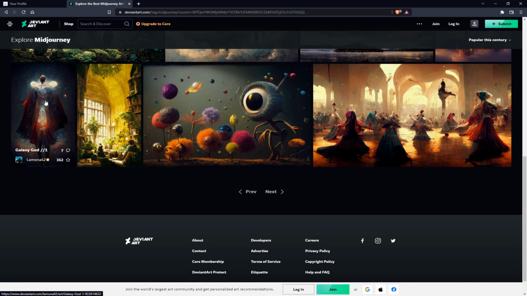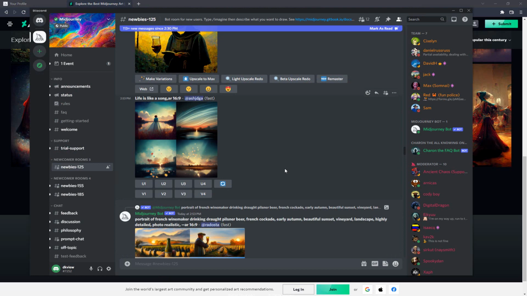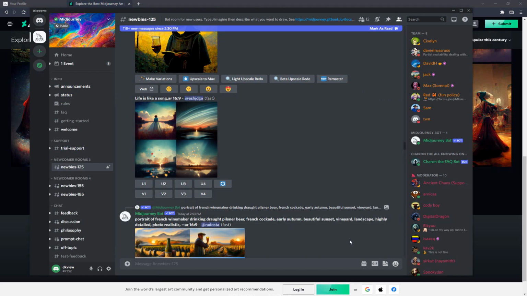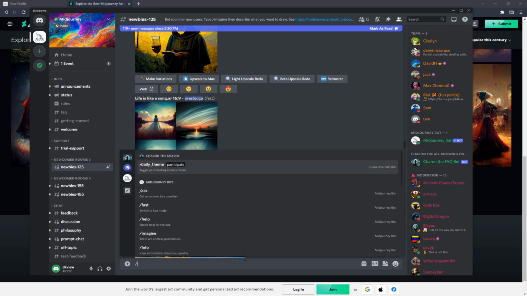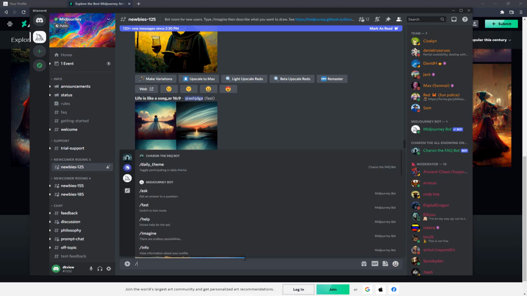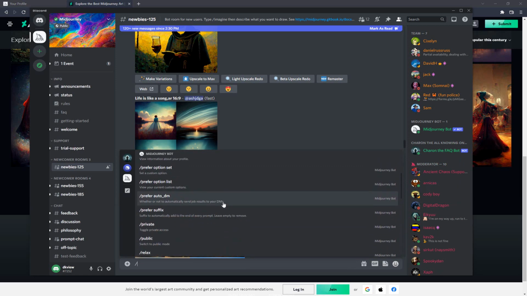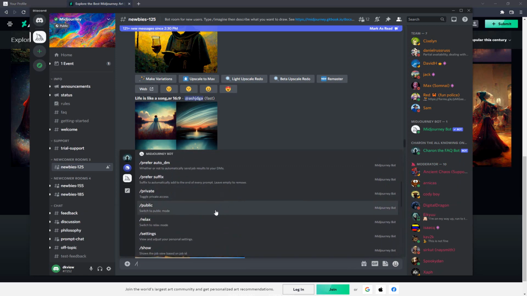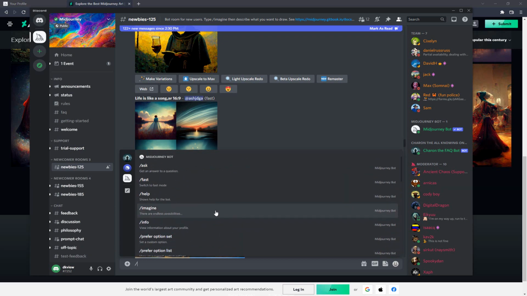So how does this all work? Well, let's check it out here then. The way we can input MidJourney to create anything for us is by giving it commands. And the commands are here. You just go slash, and you're going to see a list of a lot of different things that you can ask the MidJourney bot. Now, the first thing that I'm going to go ahead and select is the info.